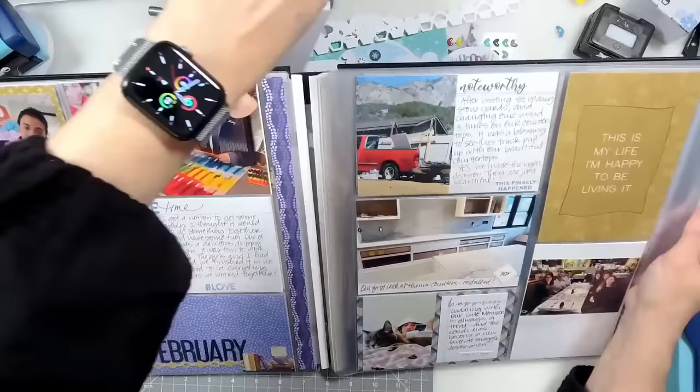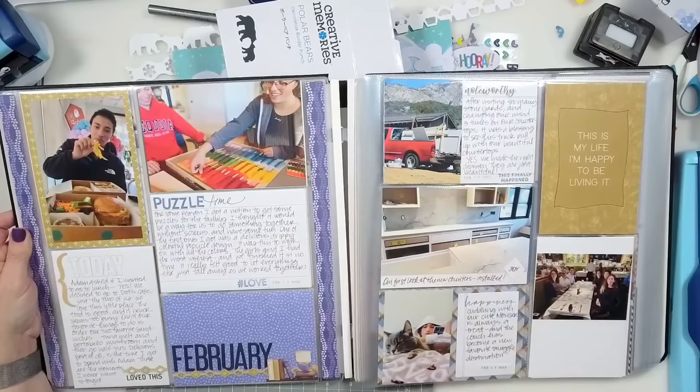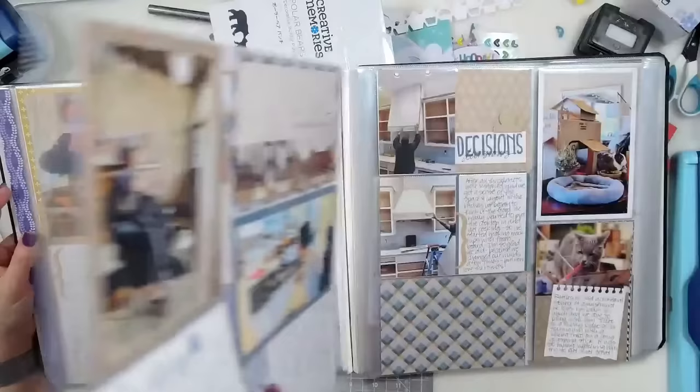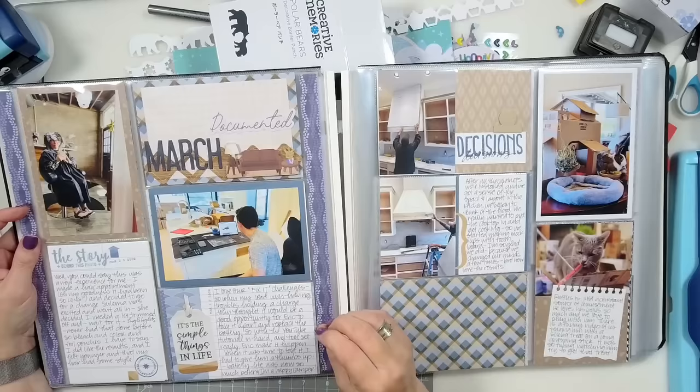So for me, it was about moments in our lives and those little things where I was lucky if I snapped a photo that could then prompt a story that I wanted to tell. And so this whole concept has been really rewarding for me. I have been scrapbooking for a long time, but it has focused my intention on really being meaningful about what I want to write down in my albums, if that makes sense.